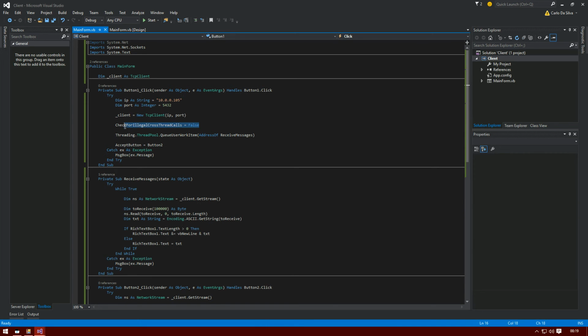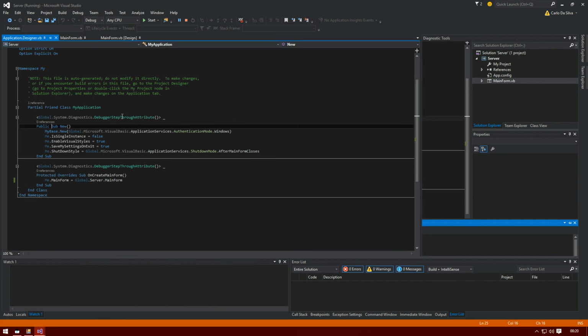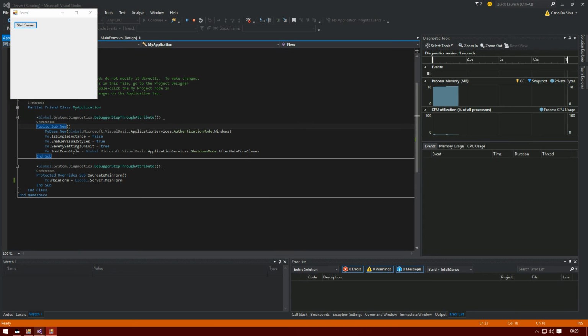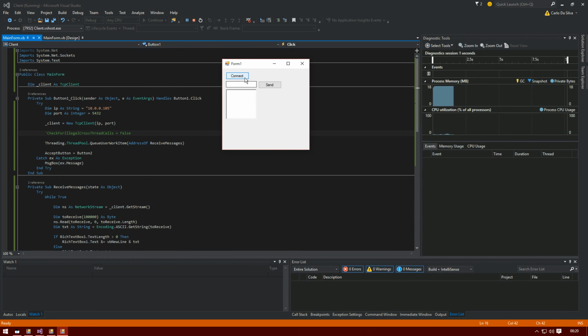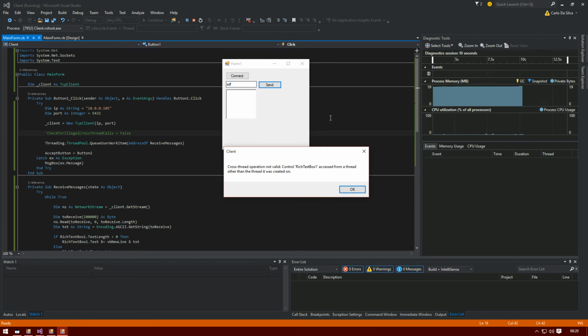Just remember, guys, this is very important. Actually, let me show you the error message that you'll get. Start server. If that is not there, what will happen as soon as I click connect? Actually, as soon as I try and receive a message, cross-thread operation not valid.